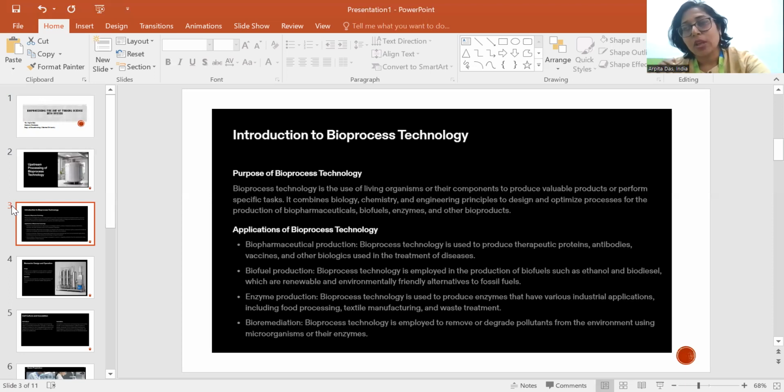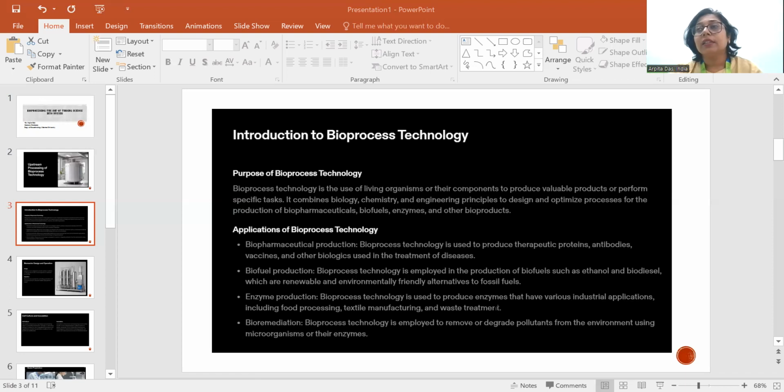In our last class, we have already discussed the applications. There are 10 applications. Those applications include the pharmaceutical industry and the food and beverage industry, where we can use bioprocess technology. There is bioremediation. Bioremediation means to clean the environment. To clean the environment, microorganisms are being utilized. So bioprocessing can be utilized, as well as biofuel production. Biofuel, that means ethanol. Those things can be produced using bioprocess technology.